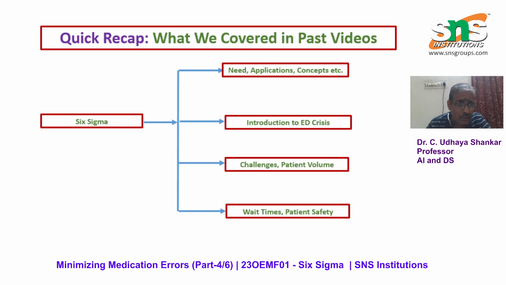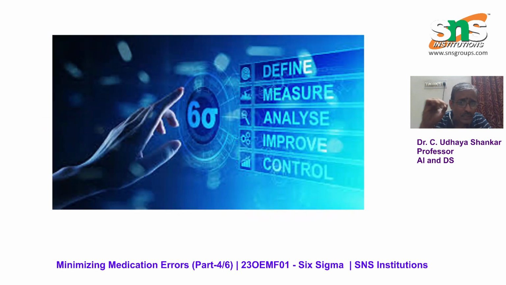As you know, we were discussing earlier Six Sigma. What is meant by Six Sigma? It follows DMAIC. Clear? So this is the DMAIC architecture. What is D? D stands for define, M stands for measure, A stands for analyze, I stands for improve, and the fifth one, C, stands for control. That is the DMAIC architecture. This is a very important terminology which is coined in the Six Sigma subject.